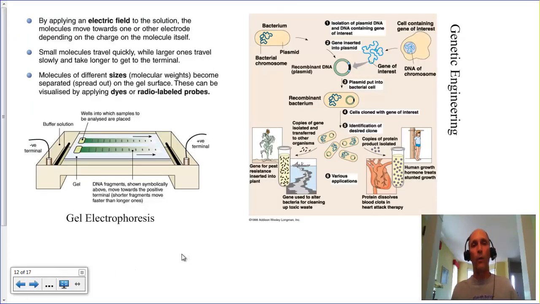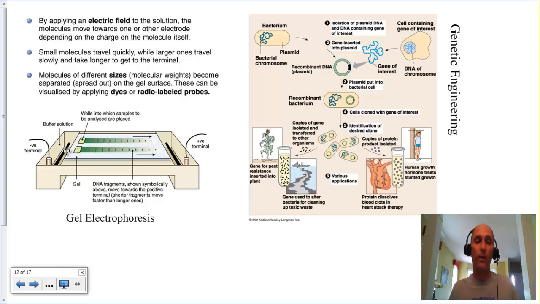All right, so once we know that this whole process works, and it works the same way in all living organisms, the great thing is that we can then use engineering principles to take advantage of those processes and then create our own proteins, or create proteins for specific things, or create proteins where proteins are needed, that kind of thing. So one of the things that we're going to work on is gel electrophoresis, and gel electrophoresis is pretty simple. You're basically going to move molecules through a gel, like Jell-O.